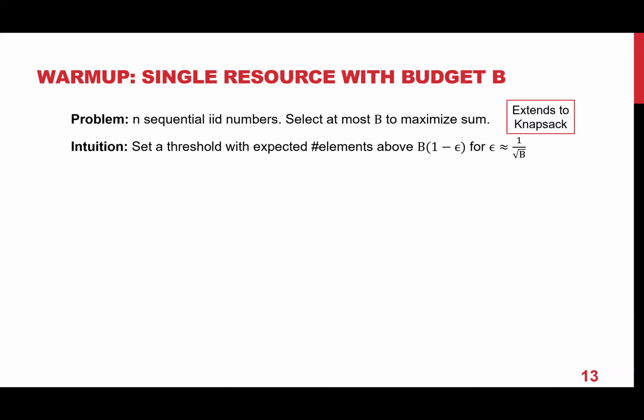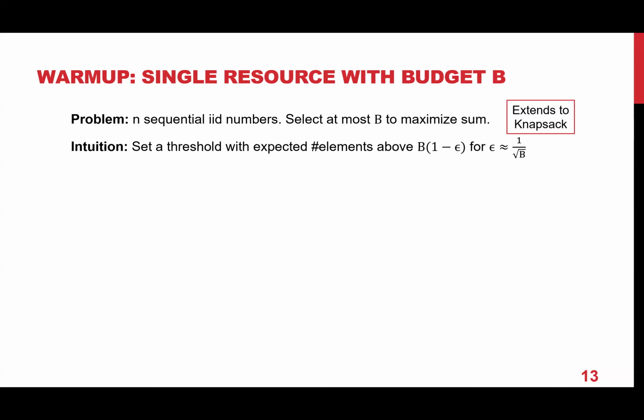So the main idea on which the algorithm is based is: suppose somebody had told you, out of these n numbers, let's say these numbers were fixed, if somehow magically you knew the Bth largest number. So let's say B is 100, you were supposed to select 100 items. You want to maximize the sum. So if somehow you had known the 100th largest number, then the problem is trivial. I'm just going to set this as a threshold right from the beginning.